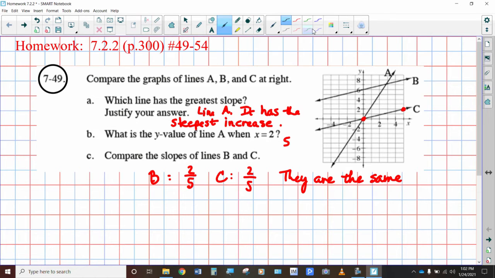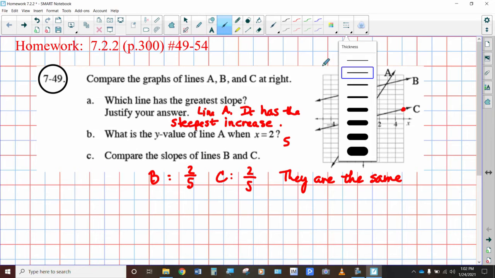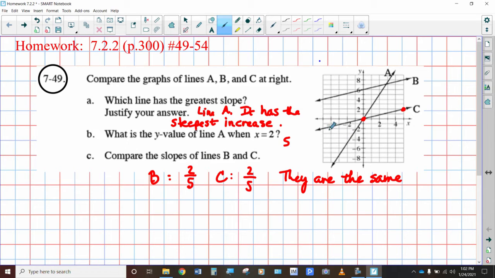So how do we figure out the slopes of these lines? Well, let's look for some lattice points, and let's look at some growth triangles. Line B looks like it passes through 6, and it looks to go 1, 2, 3 units to the left. Up 1, does it? I'm not quite sure. I think this is it right there. Sometimes it's not real easy to see those clear intersections, but I think that's what it is.